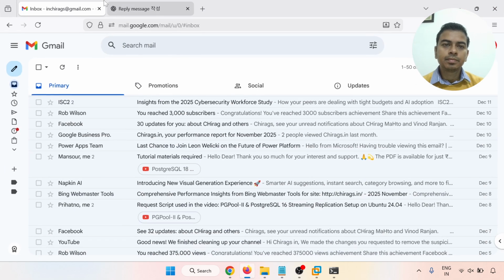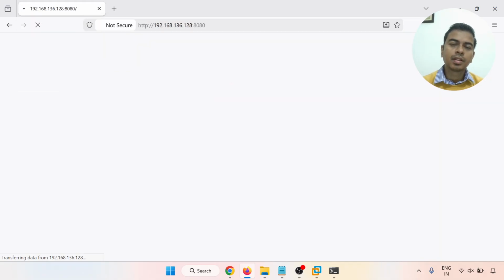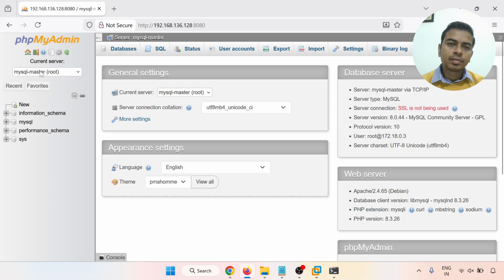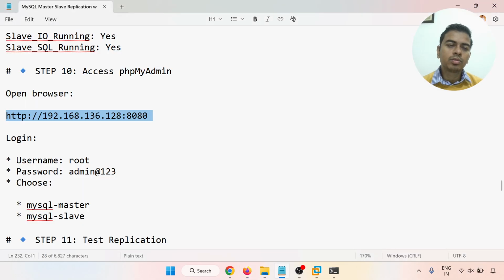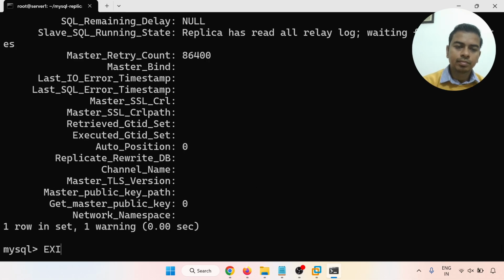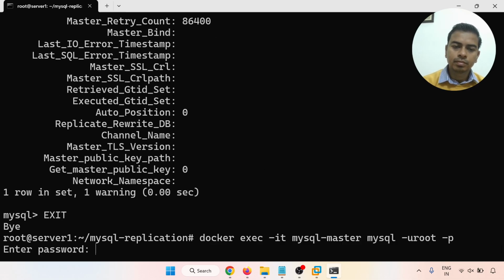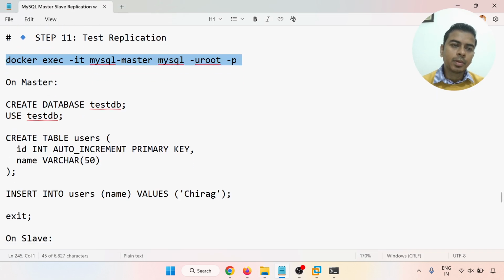So in the browser, when we are accessing it, you can see the master and slave are there. In master, this many databases are there. In slave, this many databases are there. So what I'll do, I'll log into the master and create a database, and insert data.